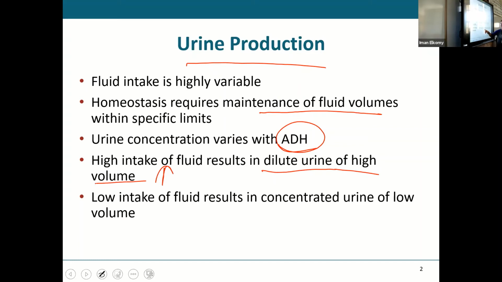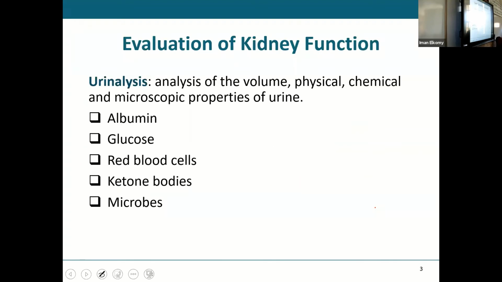Very easy concept. If you have a lot of water coming in, you can release a lot of water as waste product. If you don't have enough coming in, you're going to have super concentrated urine in very little amounts, okay? Basic concepts here. Okay, so we use urine to measure the health of the kidneys, and that is called a urinalysis. This is what we did in lab.